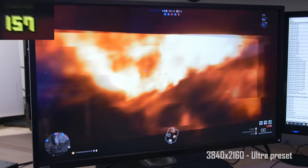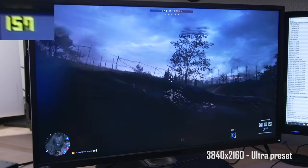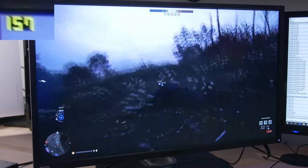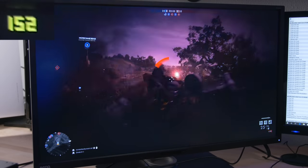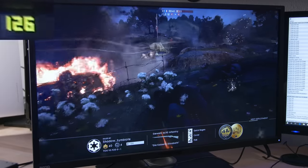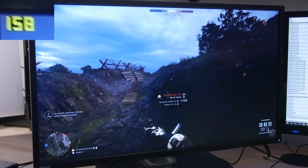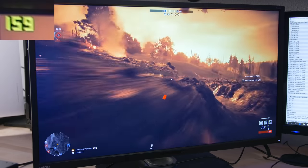Rounding out with some Battlefield 1, and I have spawned inside of a tank, and it looks like it's on fire. I should probably get out, but then I'll die. No, I should get back in the tank. I don't know, what do I do? Go, bro. Oh, geez, yep, I'm following you. Oh, I'm gonna hide behind your body. That didn't work. Really showed them, didn't we? Got one. That's probably the only kill you'll see me make this entire game. Oh, that's a smoke grenade. Why am I running towards it?